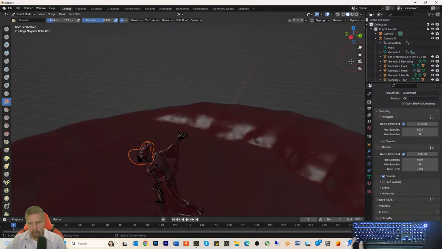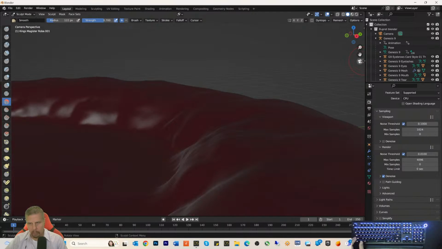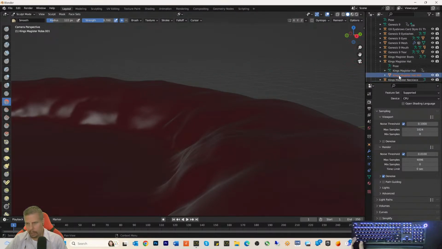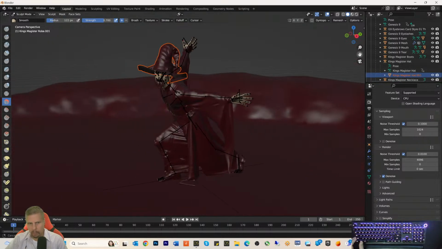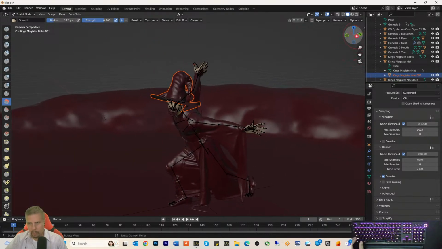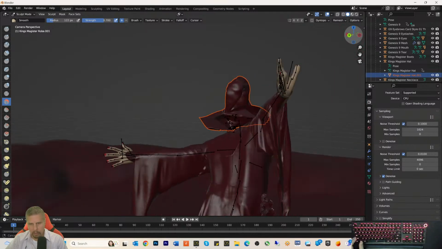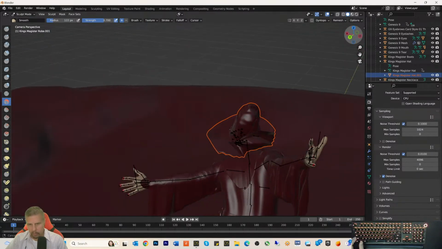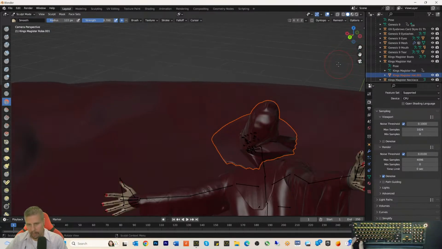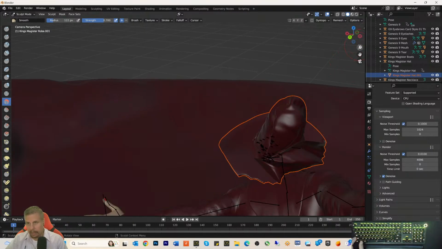Okay. Let's select the hat again. Okay, so what we're going to do is try and fix this hat. The hat is really a hurting unit right now.